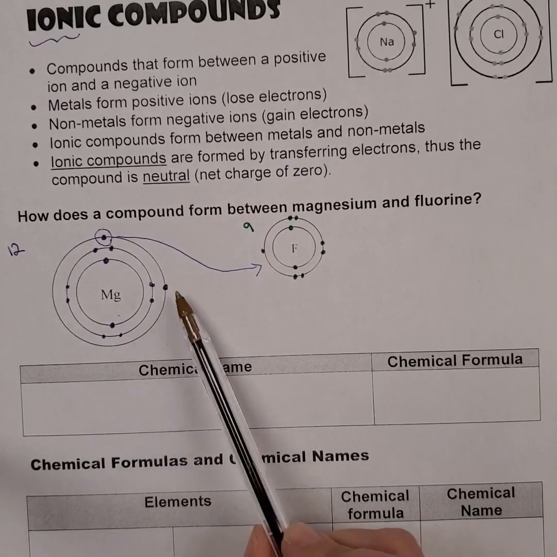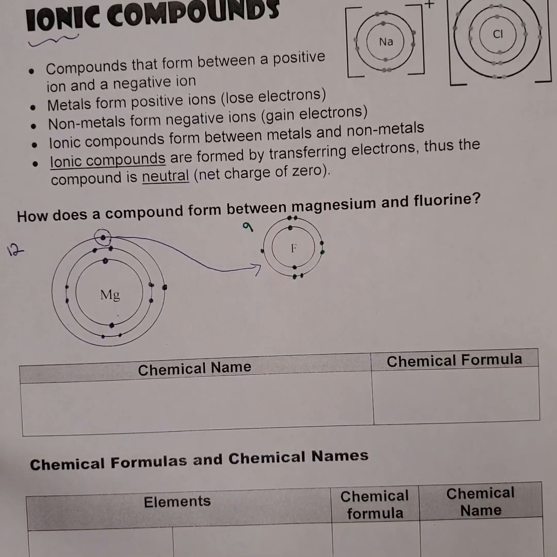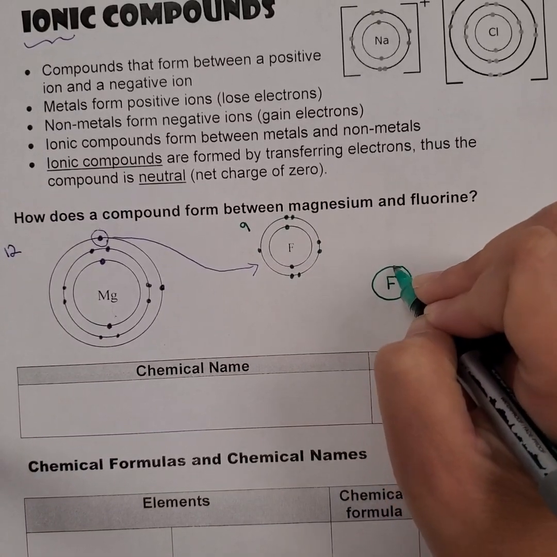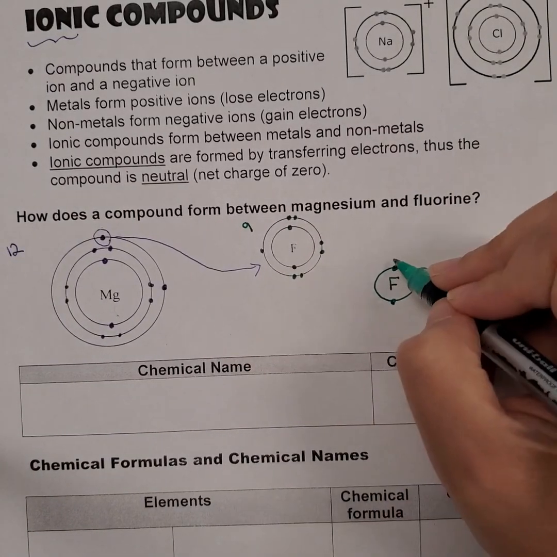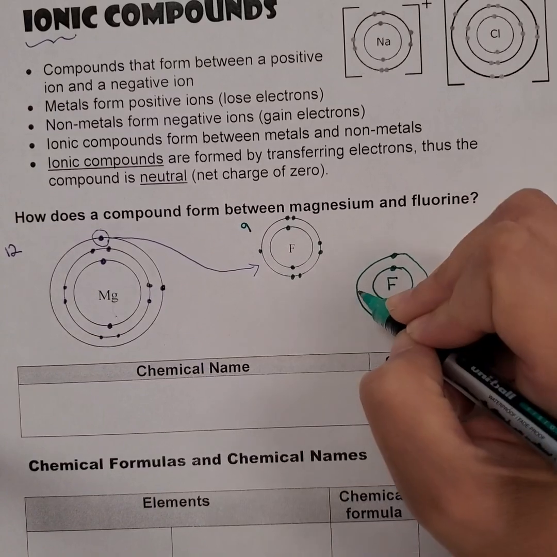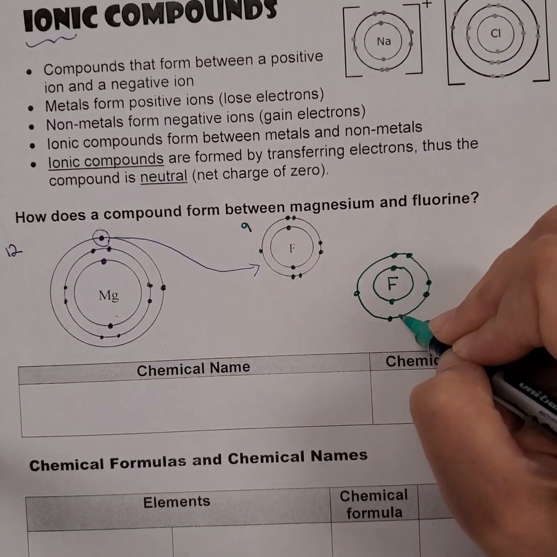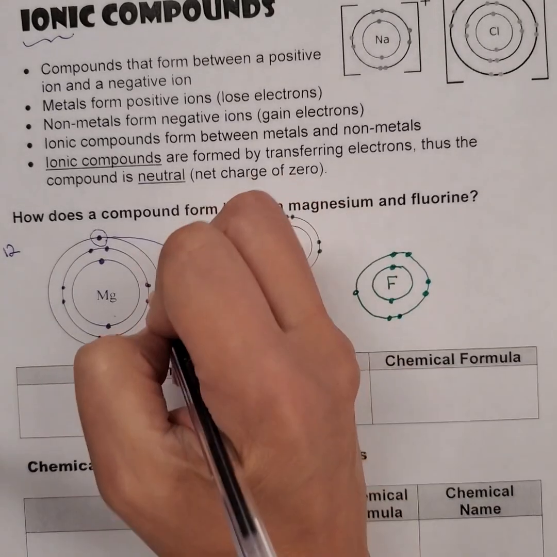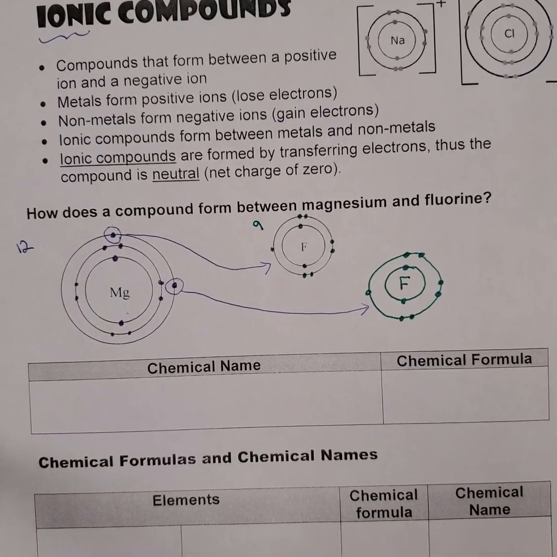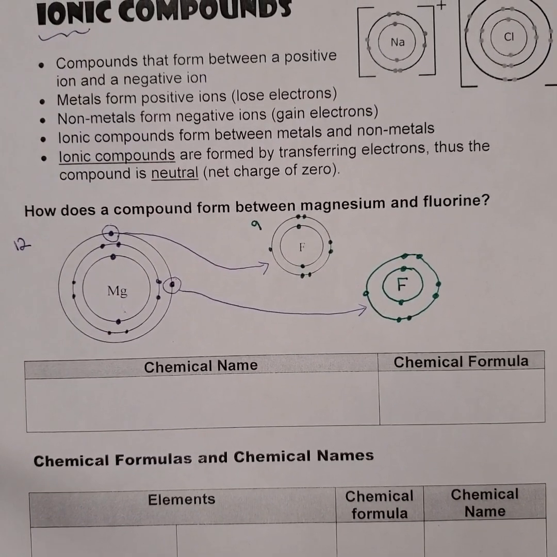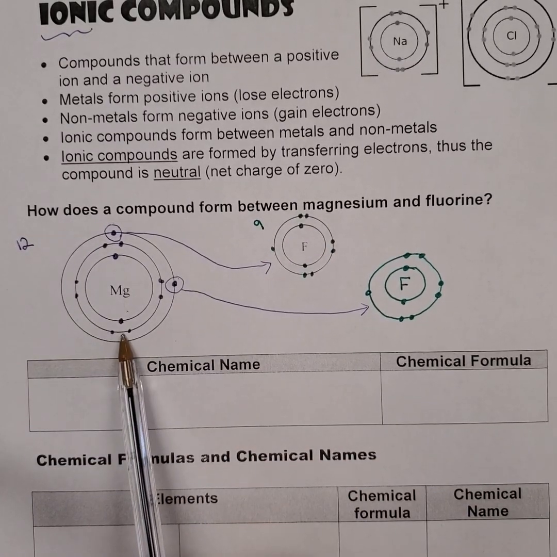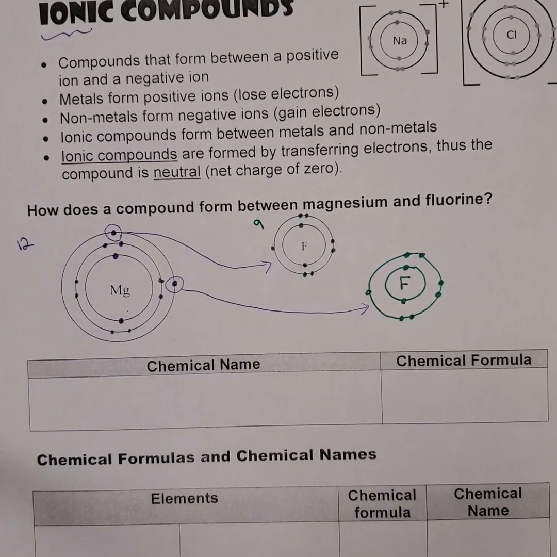In this case, when you need an electron to go somewhere, you have to add another atom of fluorine. So I'm going to add it right over here. Fluorine: first shell has 2, and then the second shell has 9. And so now this electron can go here. So this is a diagram of how the ionic compound will form. This means that every magnesium atom requires 2 fluorines in order to balance out the charges.